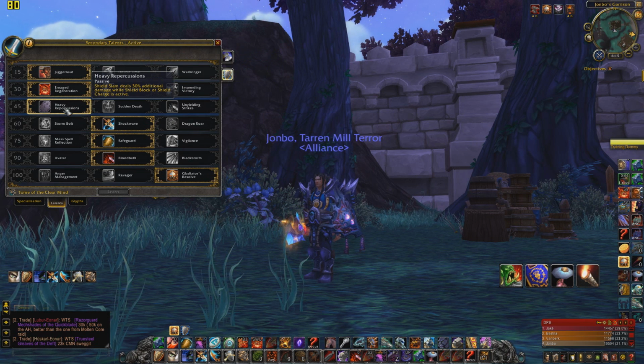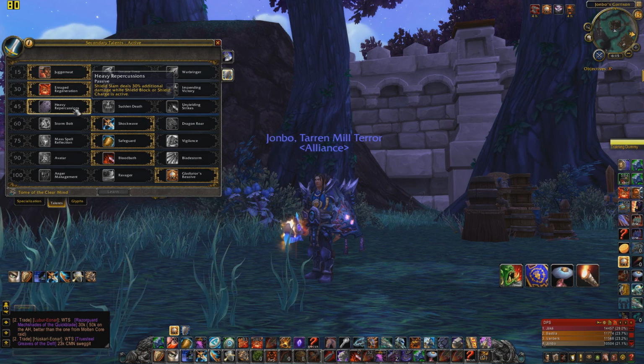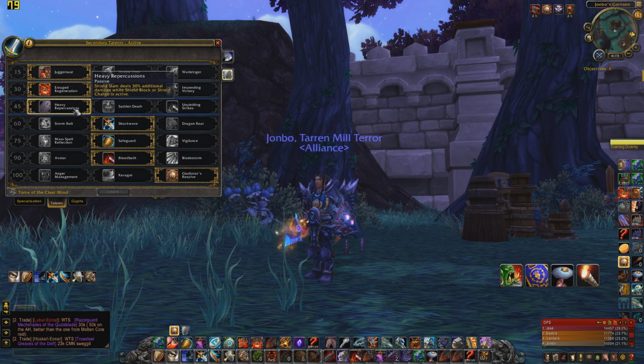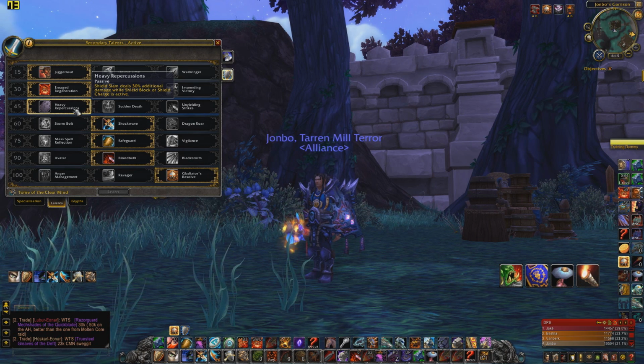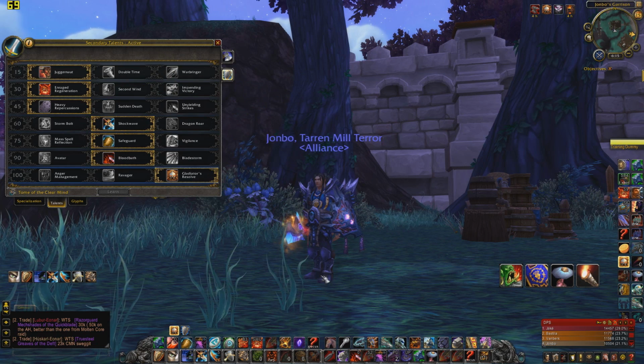Level 45, we're going to look at Heavy Repercussions. The reason why: Shield Slam deals 30% additional damage while your Shield Block or Shield Charge is active. Shield Block or Shield Charge will make more sense when we get to Gladiator's Resolve.